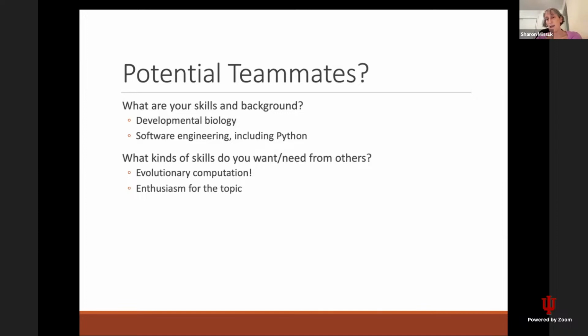So if anybody has experience with that and wants to join me, that would be absolutely fantastic. That's probably my weakest piece of this, although I have an idea how it should go. Other than that, anybody who thinks that this is really cool and wants to join me would be welcome. And that's it.